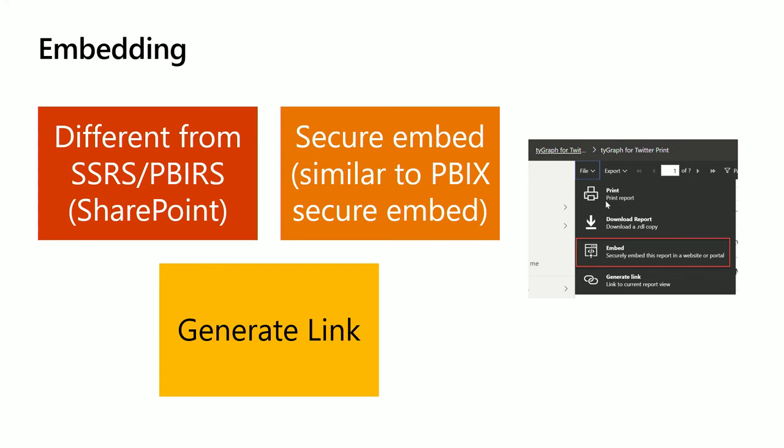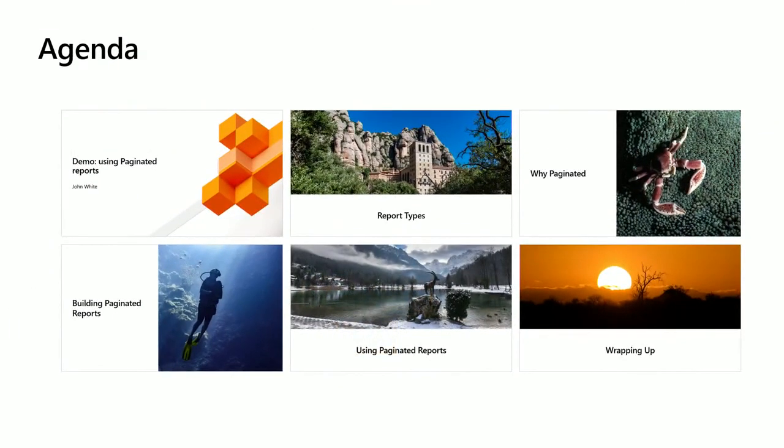I do want to just highlight embedding. With SSRS, you had a web part to embed into SharePoint. In this case, you're just embedding essentially a URL link. You're using an iframe to embed that. There's some trickery with that embed option to do some single sign-on, but it's essentially that as opposed to a specific web part for the purpose. And also, you can just generate a link if you're not worried about any of that stuff. You just want to hand a link to somebody, you can do that as you saw before.